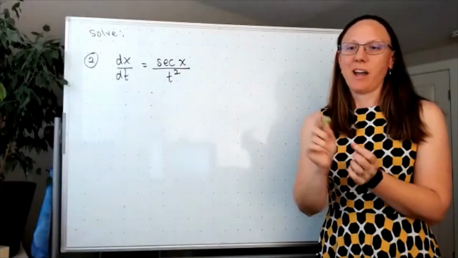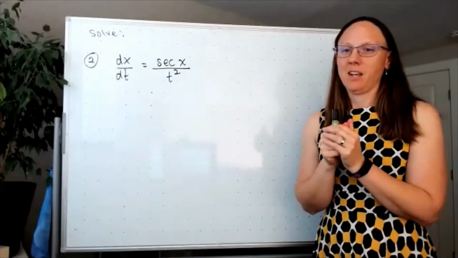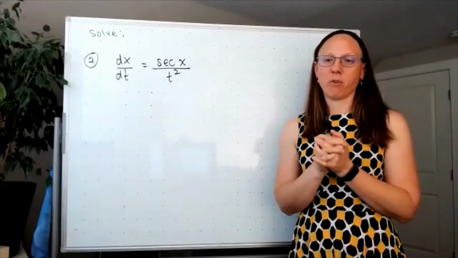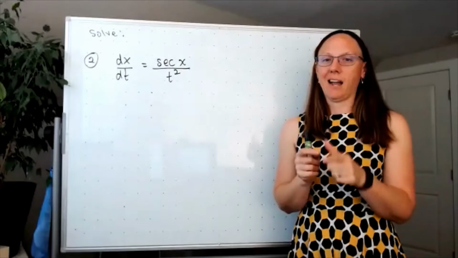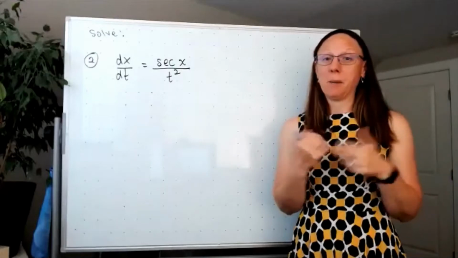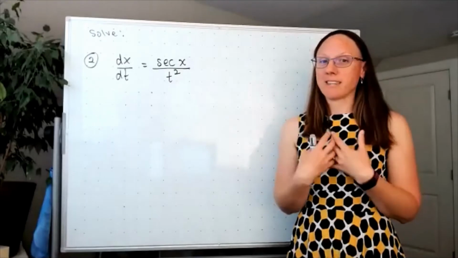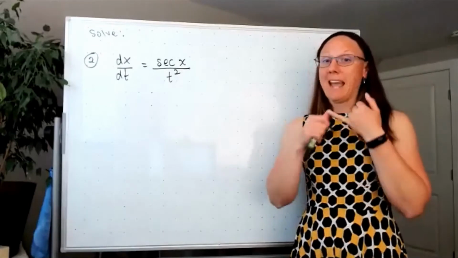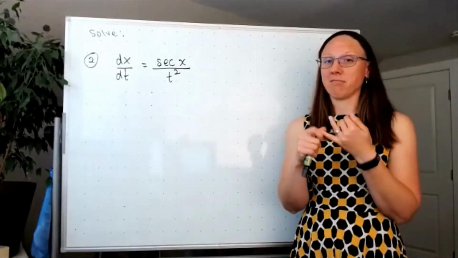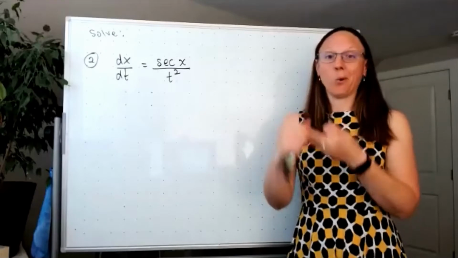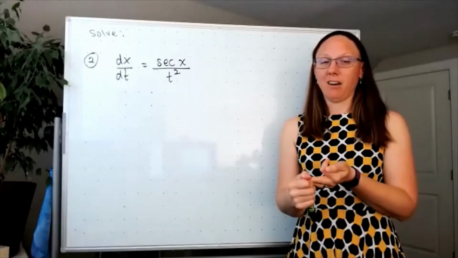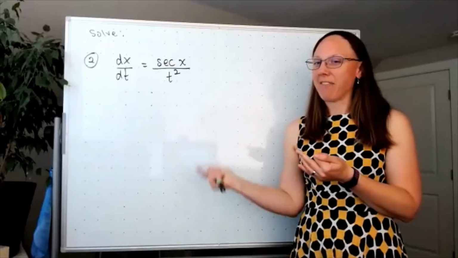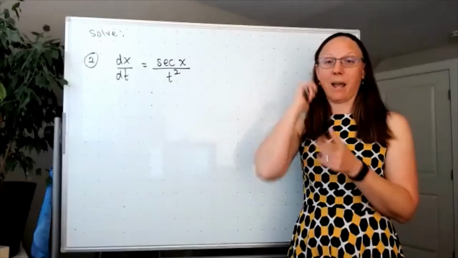Okay, so I know there's a question in the chat in terms of we're only going to do this separation stuff for non-autonomous. I want to address that question head on, because I would say I'm going to separate the variables. I'm going to use this separation of variables technique anytime it's autonomous or pure time or separable. Let me do this example and then loop back around to what I mean by that.